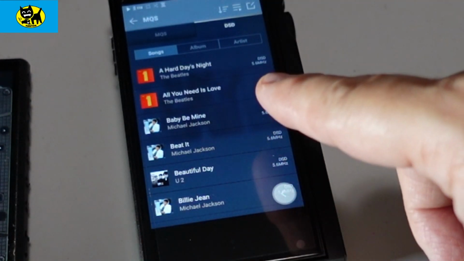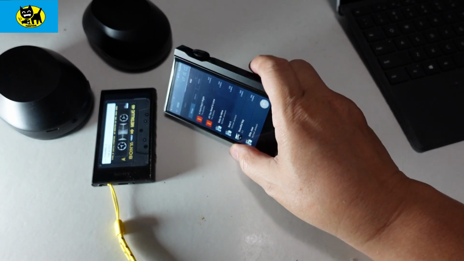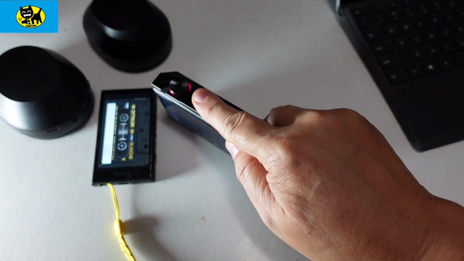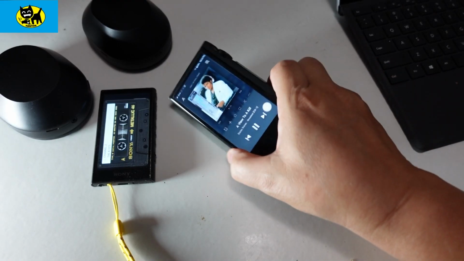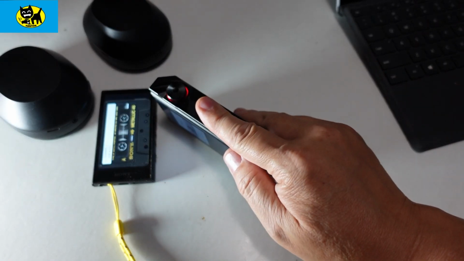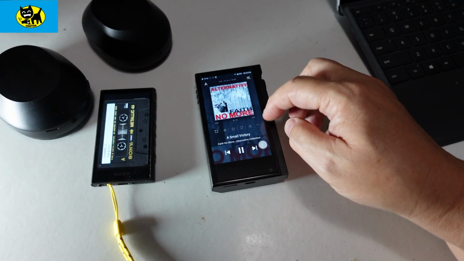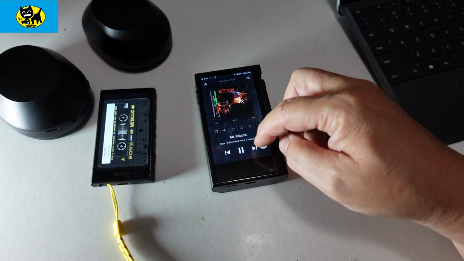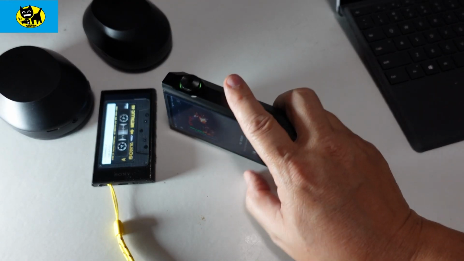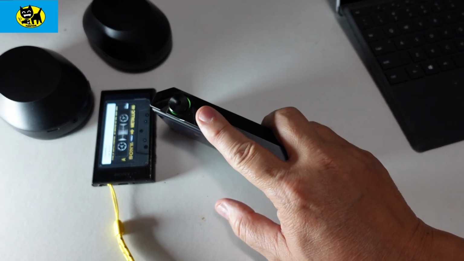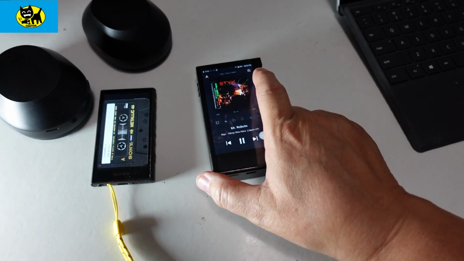Now, it doesn't have the cool screensaver, but this one does have a little light-up button here. You can see red right there. It's going to represent the type of file that's being played. This one is red, so that's not the best possible quality. Let me find one. Okay, let's see the Sticks, Mr. Roboto. Check out, that one's green. So that's really good. It does have color codes to go along with it.